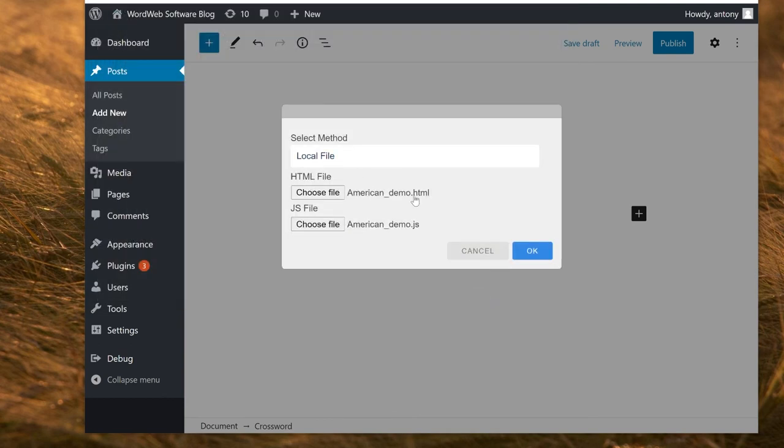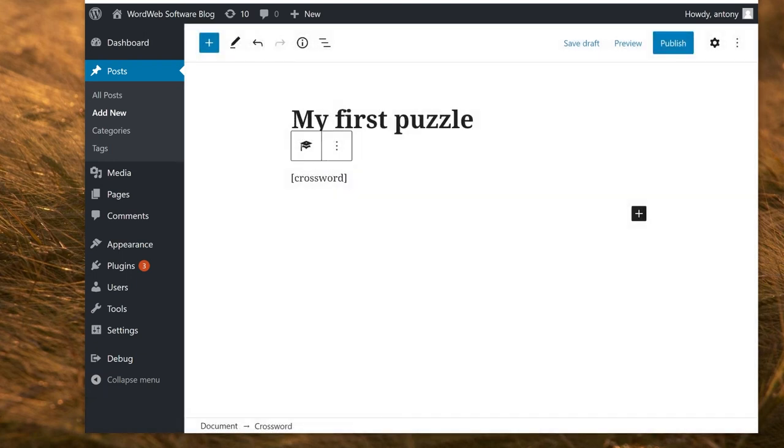So we've now selected the two files that the plugin needs, and you can click OK, and that will upload the files to your site. So you don't see it immediately, but you do see this crossword placeholder here. So when you view to the site later, that will become the crossword. You can add other things under here if you want to, add other pictures, other text, whatever you like, just like any other WordPress page. Just allow for the fact that this is going to become your puzzle, which may take up a significant amount of space. Once you've finished your web page, you just publish the page as usual on your WordPress site.